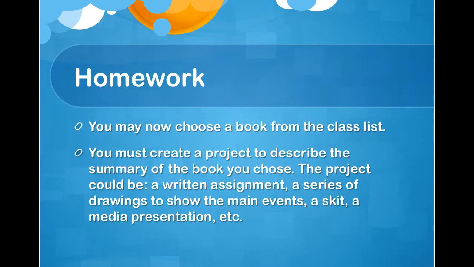your results. So your homework is that you may choose a book from the class list. You must create a project to describe the summary of the book you chose, but the project can be a written assignment, a series of drawings to show the main events, a skit, a media presentation, anything you want it to be. As long as you can show me that you have an understanding of summaries, that is perfect. And you'll all present it in class.